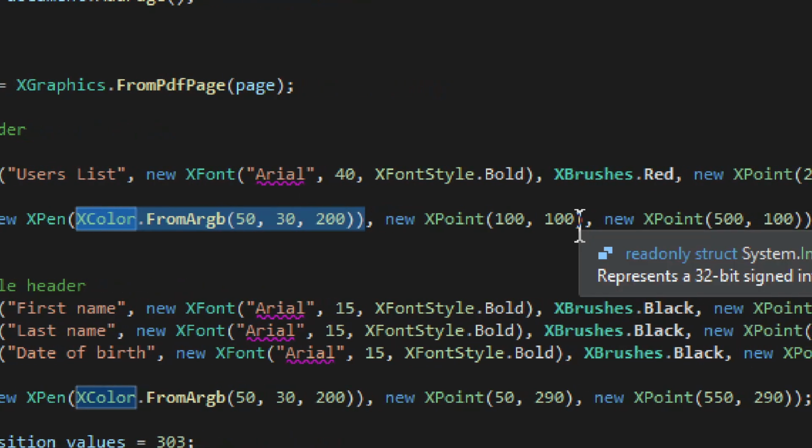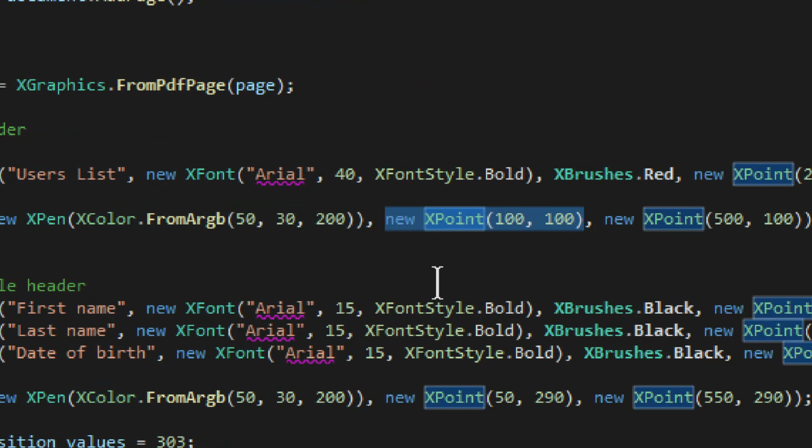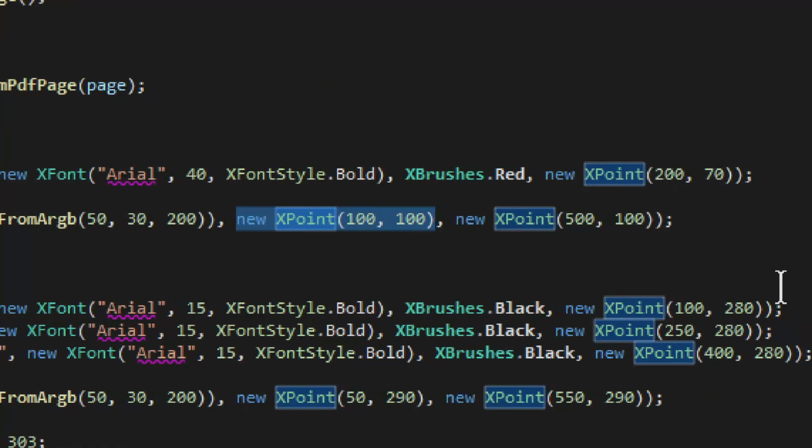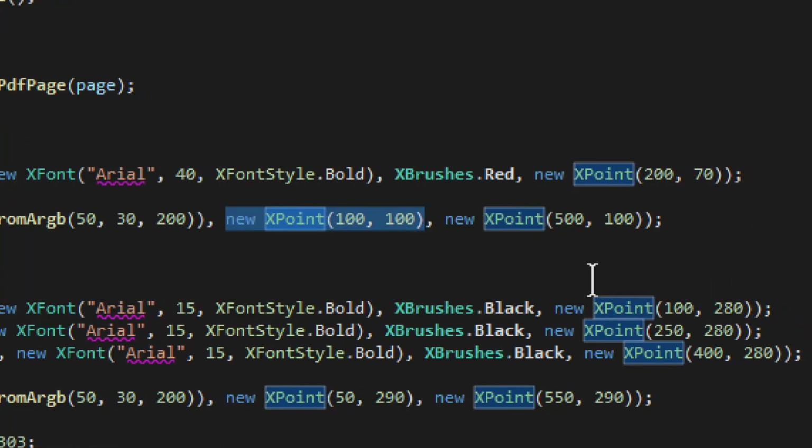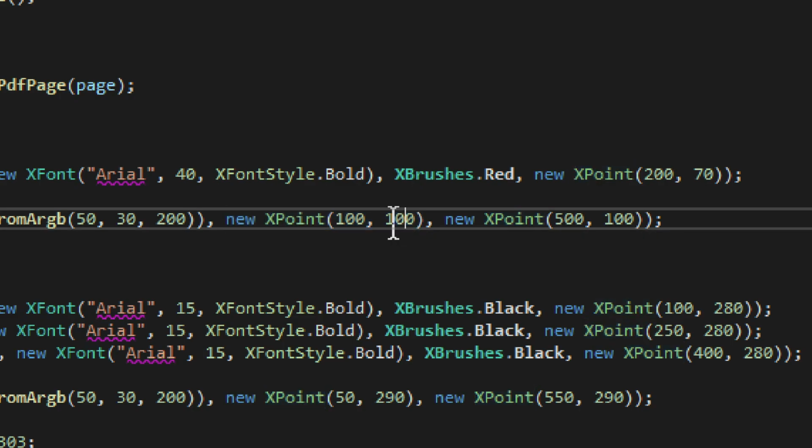Now the next thing is the starting point. The next parameter is the starting point. These are the coordinates for the starting point of the line. Remember, a line has two points, where it starts and where it ends. That's how a line works, basics of geometry. So we have 100 and 100, 100 from the left, 100 from the top. This is where the line will start.